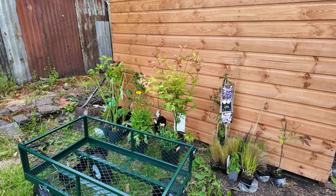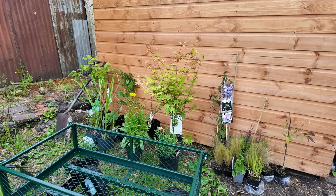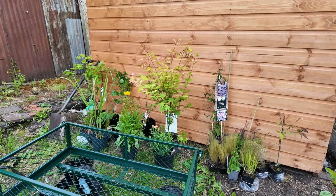So there we have it. Brought the first of the flowers down, and I must say, they're looking well at home. Right, I'm going to go home and get the rest of the plants and bring them down.